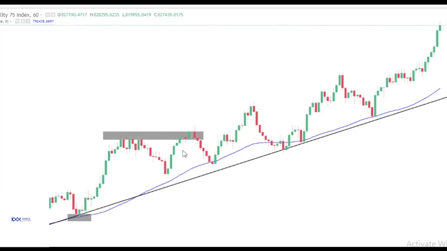It doesn't mean that the M pattern or double top you are hearing about everywhere on YouTube doesn't work. It works, but the problem is that you are applying it in the wrong trend. If you see an uptrend, you should be looking for only the W pattern. Once you see a signal like this, the M pattern, you avoid trading it.